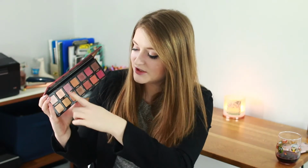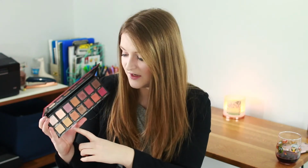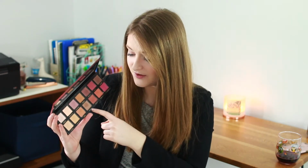And then another thing they sent me was this eyeshadow palette. These are both from Bad Habit, which is one of their brands on there. This is the Royals palette, and the colors in here are amazing. I'm so bad at describing things, but these are more pinkish tones, and then down here have more of a brown yellow. Usually anything with a yellow tone just makes me look completely washed out and awful. This is a beautiful color. I love putting this on, and then it's got purples and pinks in it, but then also browns. And these browns, I don't know what it is. I've really always hated brown on me. I don't know why, because this color Throne is one of the most beautiful colors I have ever put on my eyes.